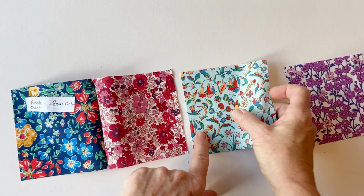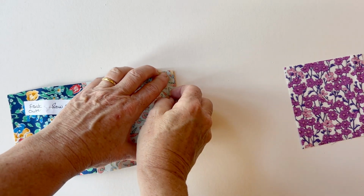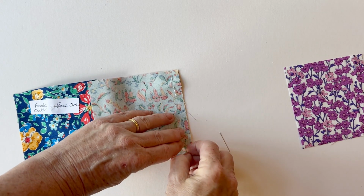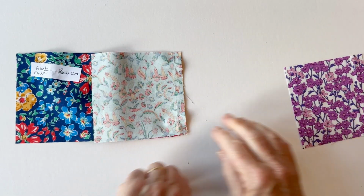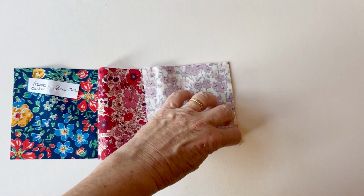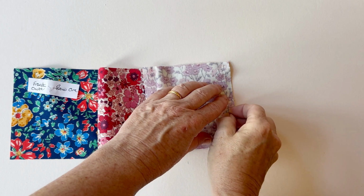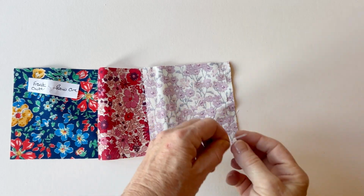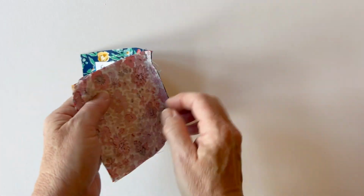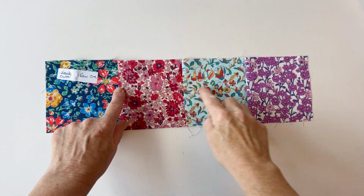Then take the next square, so square 3, and pin that to square 2, making sure all the raw edges are matching up exactly. I like to pin them together all in one row and then go and sew them together. The squares are big enough to be able to do this. And then pin the 4th square in row 1. Again, make sure the raw edges are matching. Put 2 or 3 pins in to hold them in place. Now you can sew all of these squares together all along those pin seams to make row 1. And when you've done it, it will look like this.